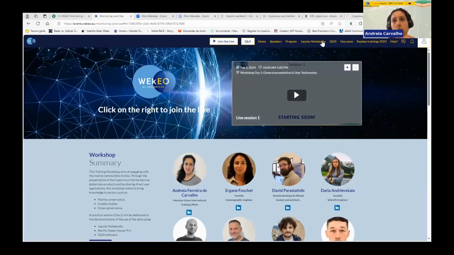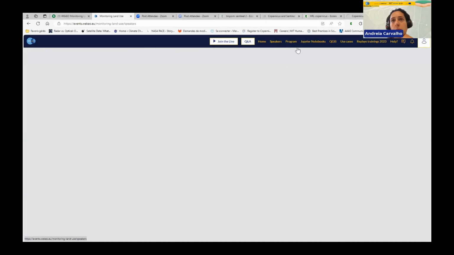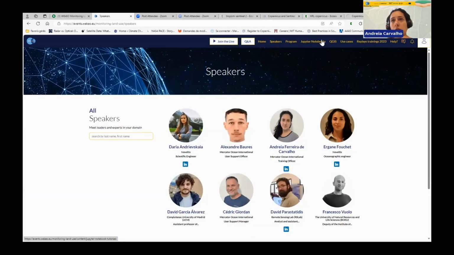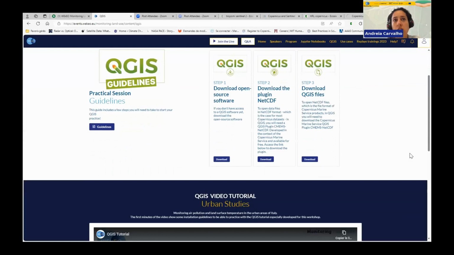You'll see that at the top bar, you will have different tabs where you can access the agenda of the event, more about the speakers, but also two tabs dedicated to the practical session, one for the Jupyter notebooks and another one for the QGIS session.